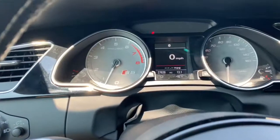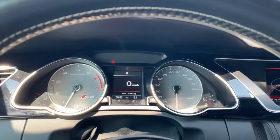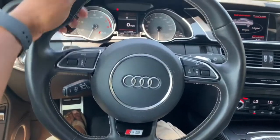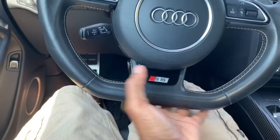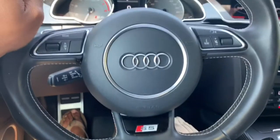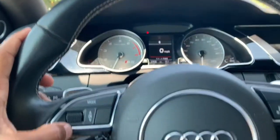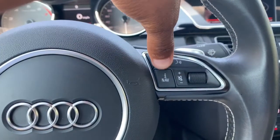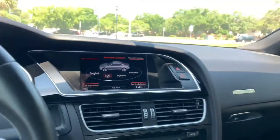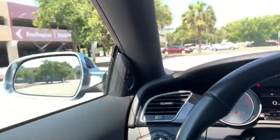That's pretty much everything for the inside. This car has 27,000 miles on it. One thing I didn't mention is the steering wheel — I love it. It's a very racing-type steering wheel with notches at 10 and 2 and a flat bottom, so you won't knock your knees making a sharp turn. You've got controls for mode selection on the screen, volume, phone, and navigation buttons. That's about all there is for the inside.